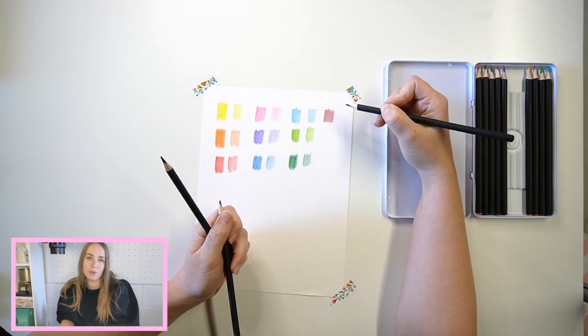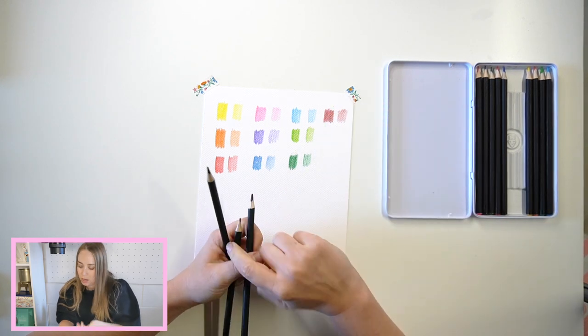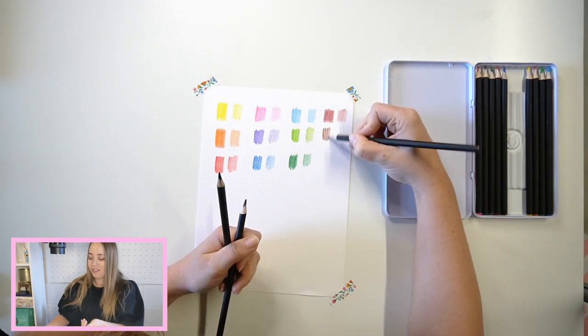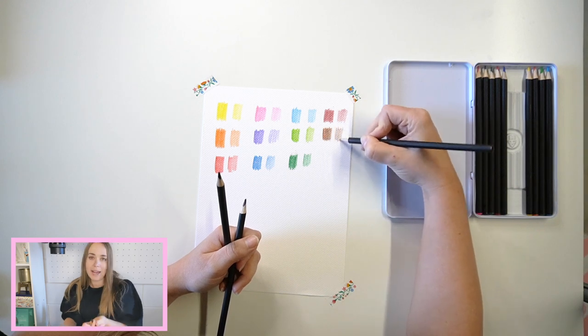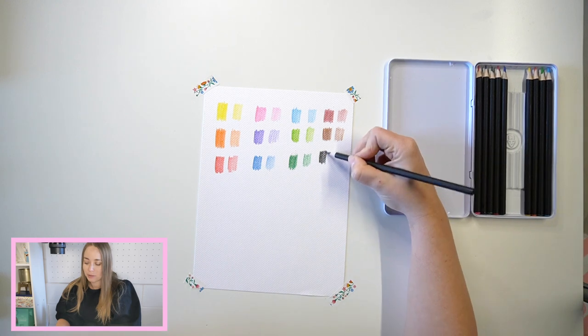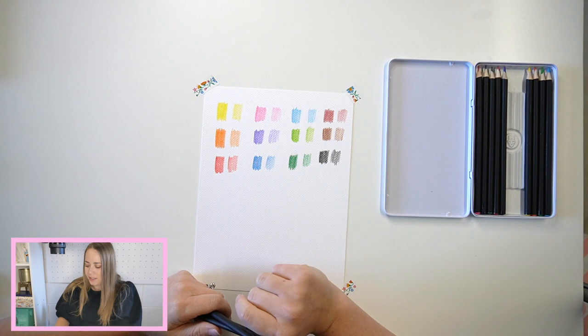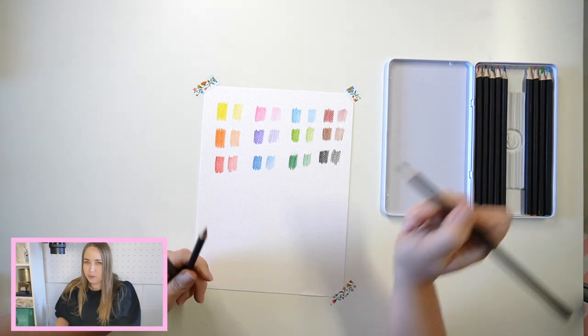And I suppose for £3, I can't really expect too much in terms of that. With a tin and 12 pencils for £3, that's barely anything per pencil. And yeah, they just feel really light. They do feel cheap. And I don't like how they sit in the middle part of the actual container there.